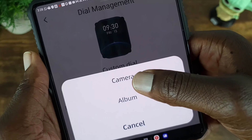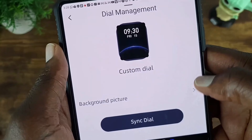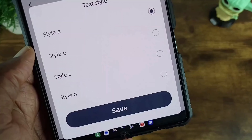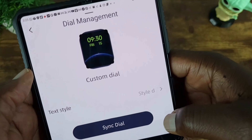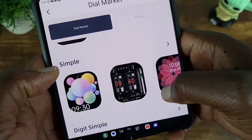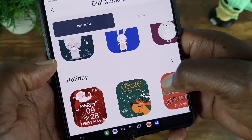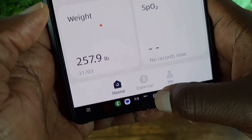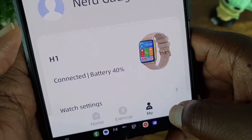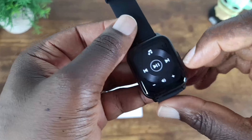If you wanted to download one of these watch faces, just tap on it and then tap sync dial. If you scroll down and tap on custom dial, then scroll up, you'll see where it says background picture — you're able to upload your own picture and use it as a watch face. Or you could take a live picture, maybe a quick selfie, and then use it as your watch face. So many options for this budget watch, it's unbelievable. You can restore defaults or choose how you want it to look, hit save. You can see it's a different color there, and then go ahead and hit sync. There are also simple dial style options — so many different options for the watch faces, which makes this watch pretty cool.